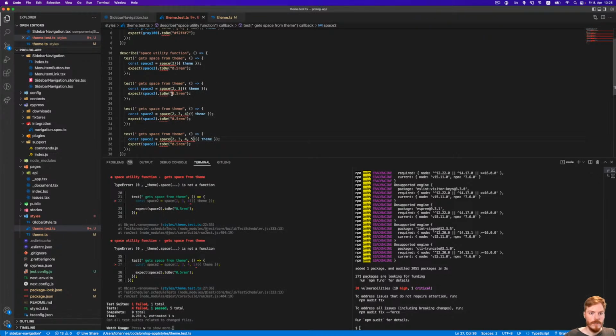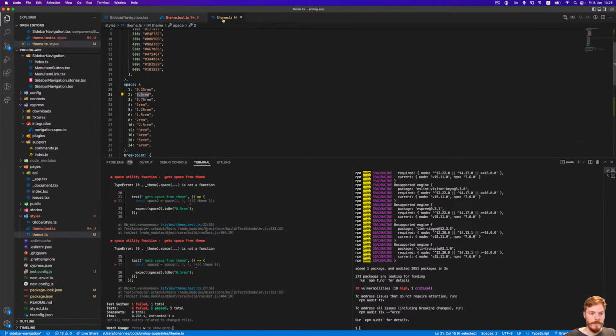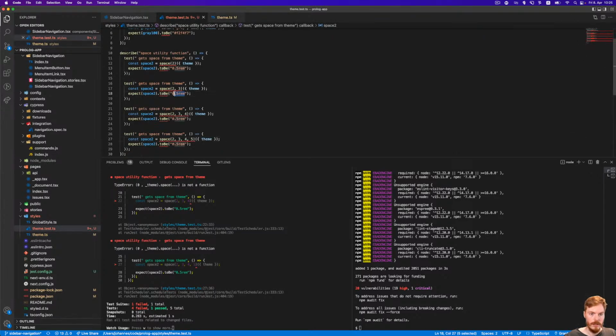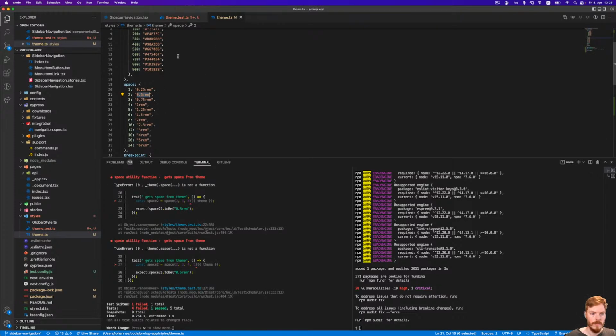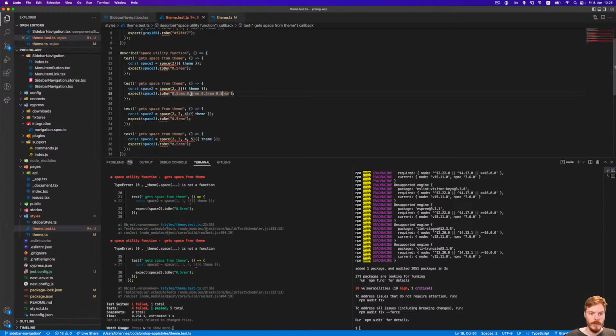And then I want to have 0.5 rem. This would be 0.751125. 751125.